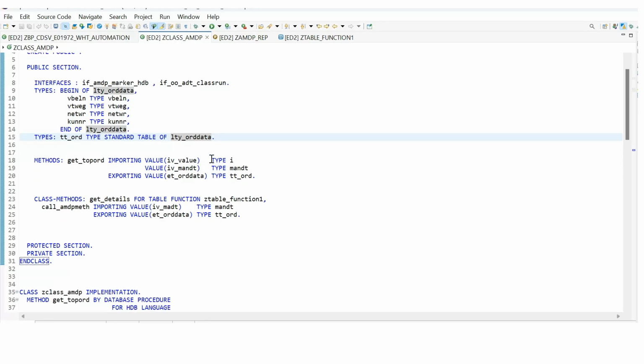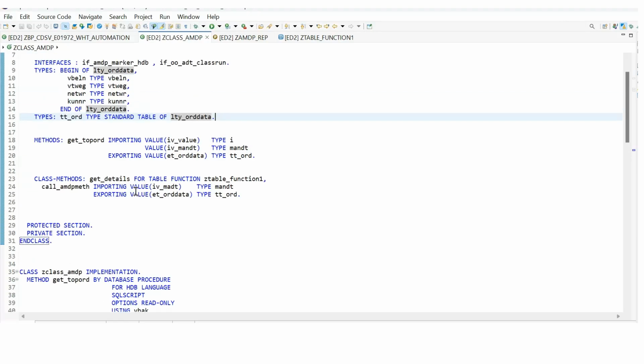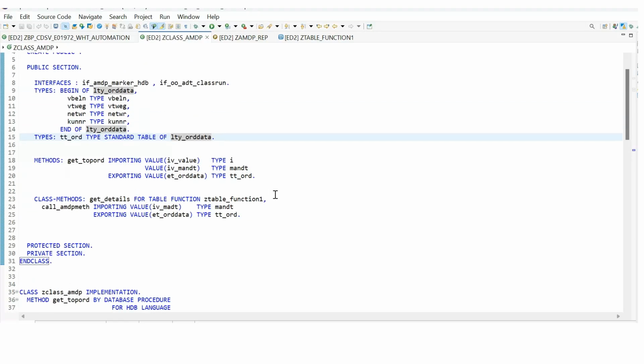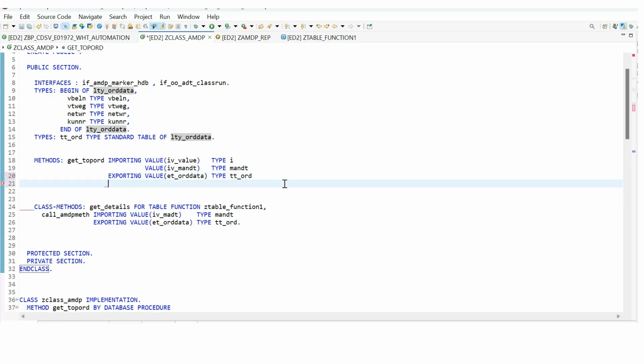So how to do that: here I will implement the exception for this get top ORD method. I will write RAISING, and we have one standard class for AMDP exceptions, that is CX underscore.